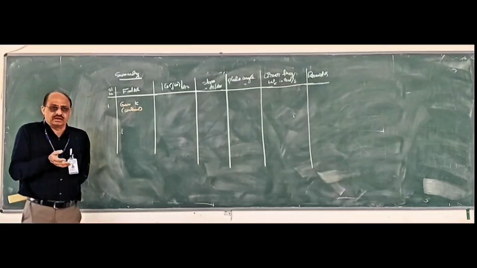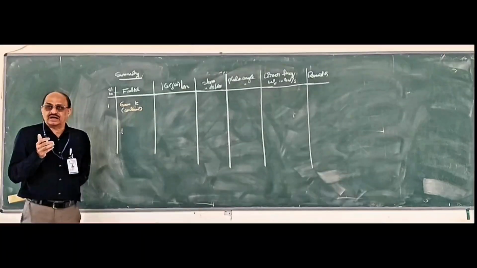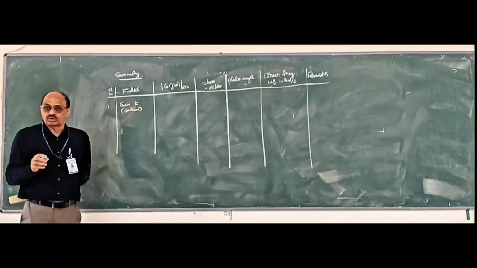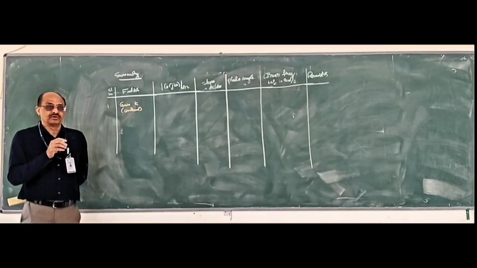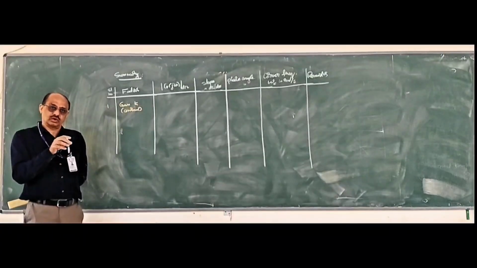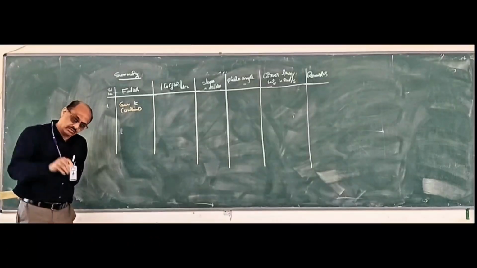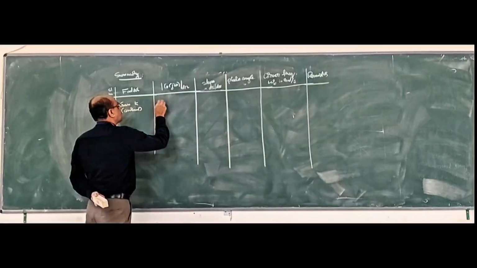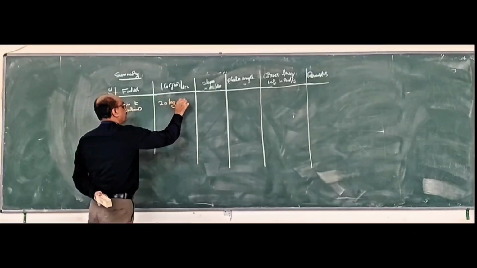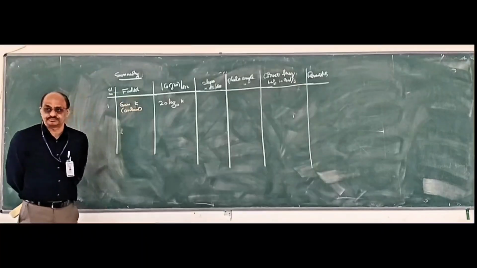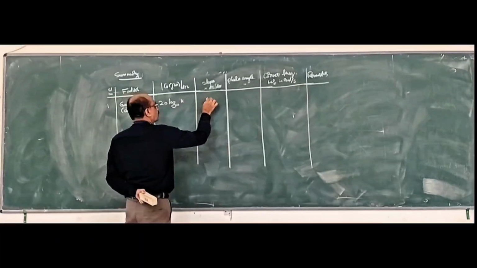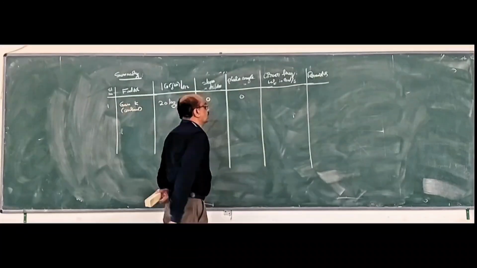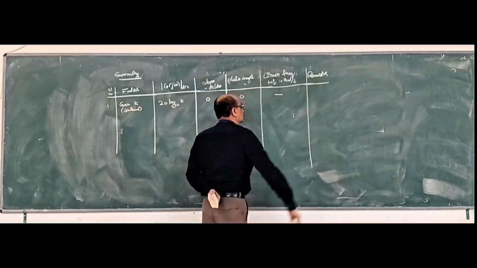So what is meant by that? Very simple. A simple pole or simple zero must be in the form of 1 plus j omega T. Whereas the quadratic form should be in the form of 1 minus (omega by omega n) whole square plus j 2 zeta omega by omega n. Okay, that's it. Gain of this one is expressed as 20 log K, base 10. Slope is 0 dB per decade. Phase angle is also 0 degrees. We don't have any corner frequency here.